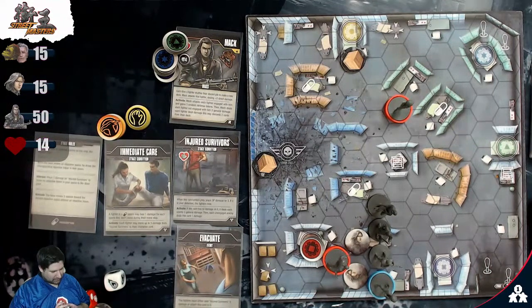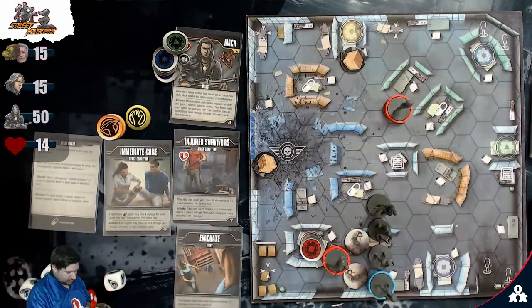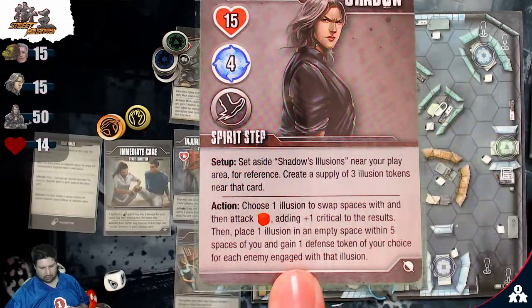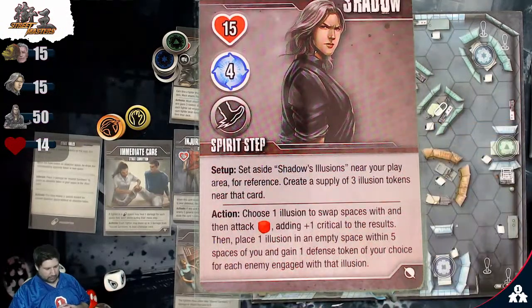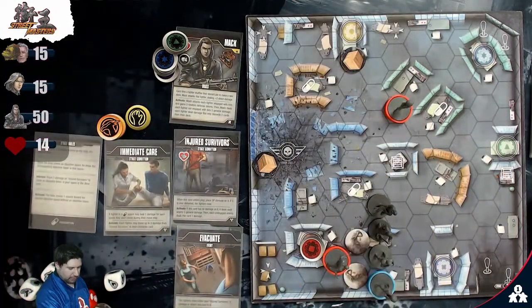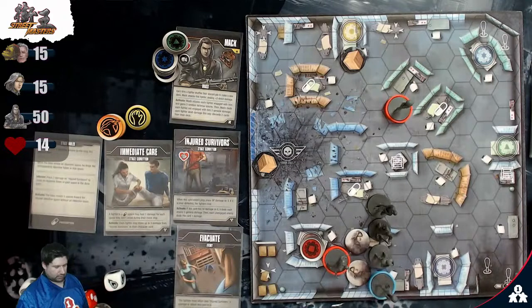What are you doing? I'm trying to figure out which enemy to attack. Because right now, I have an action, so I can swap. I might use this ability right now, so I can swap with another illusion. So I can appear almost anywhere right now. I'm thinking about appearing down here and attacking, well, any of them. I do get plus one critical to the result, which is pretty nice.